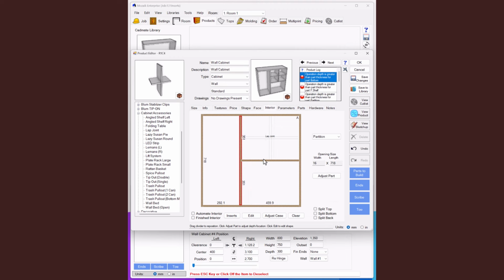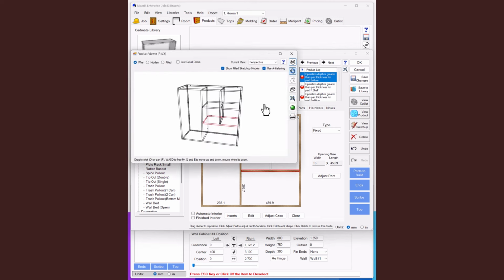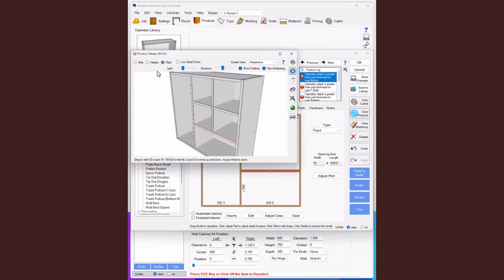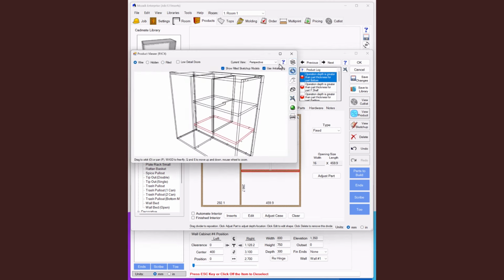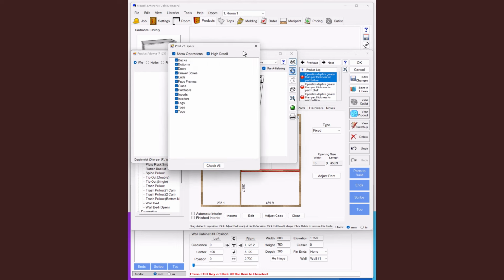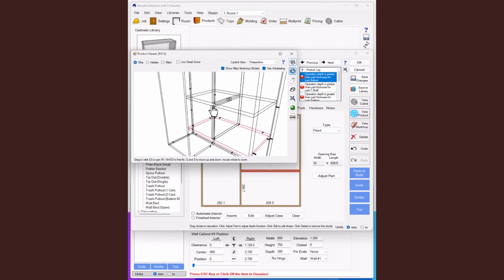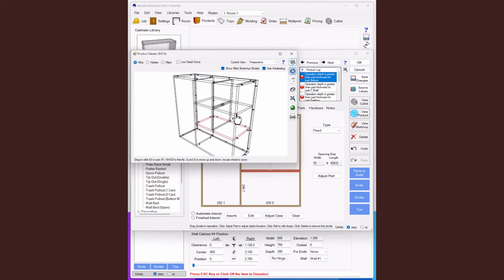So as this opening increases, it will keep increasing those components because they're graphical components that have rules and formulas behind them to allow them to drop into those inserted openings. What that is actually doing is applying a lap joint or a cross-halving joint into those sections. So if we're looking at it in a high detailed mode, what you'll see there is we've got the cross-halving joint allowing those shelves to slide together and interlock.